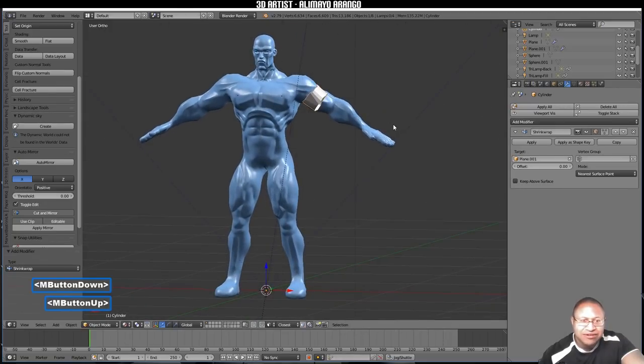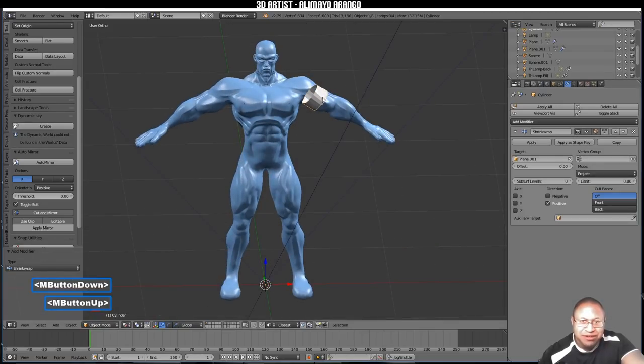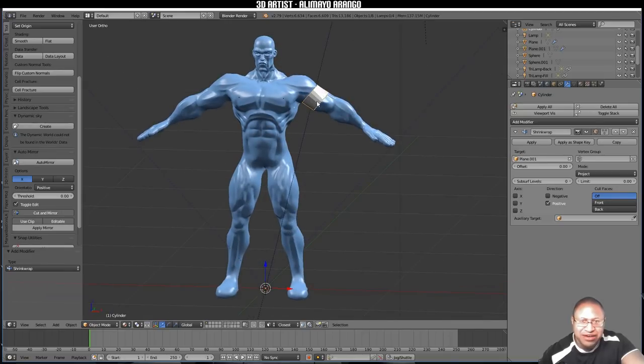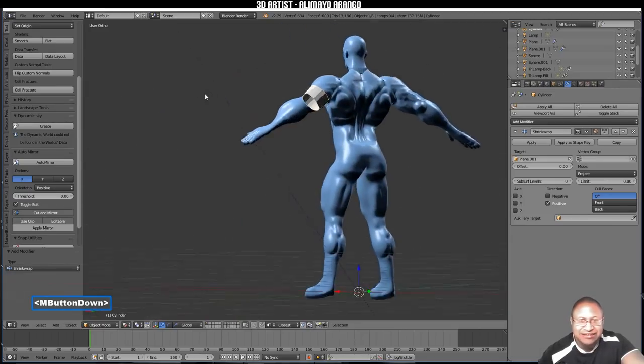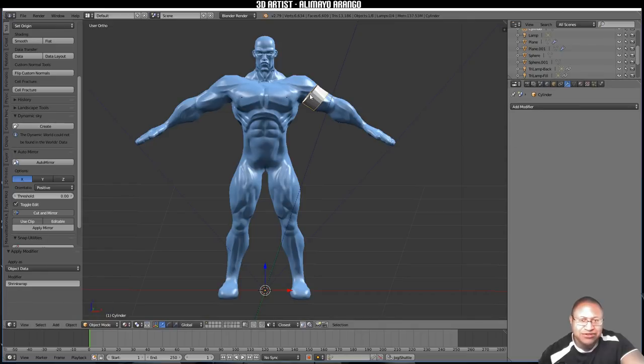And it's already looking pretty good. We're going to click here and change this to project. When we put this to project, this pretty much perfectly goes right onto this mesh as far as going around the body. And it's spectacular because, like I said, that can be difficult. So anyway, with that being done, what we actually can do is we're going to click apply, right? So we applied that shrink wrap modifier.